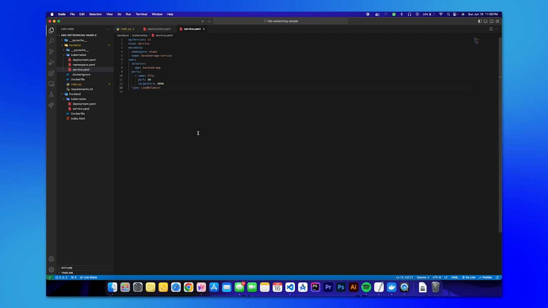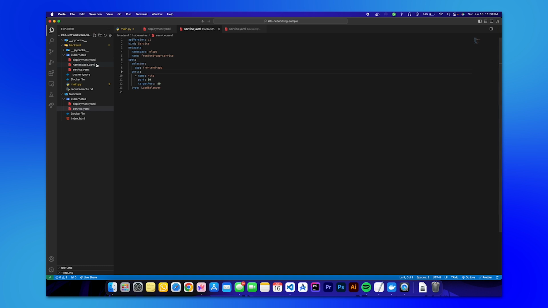For instance, if you have a front-end application and a back-end application, a service will help the front end to find and communicate with the backend consistently, even if the pods are replaced or scaled.